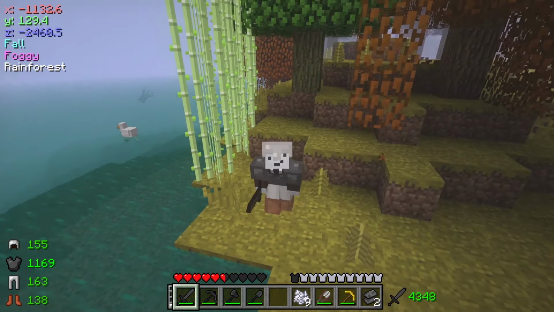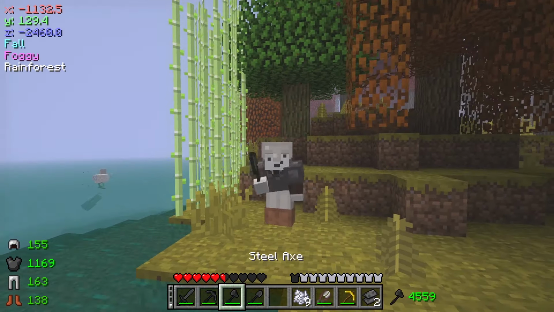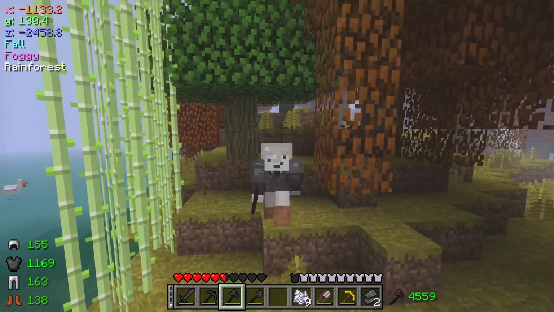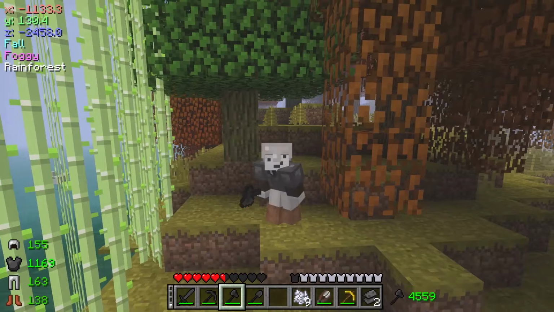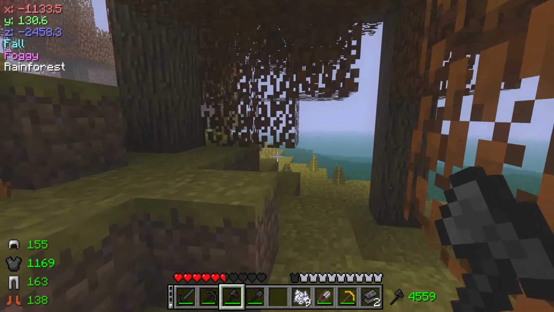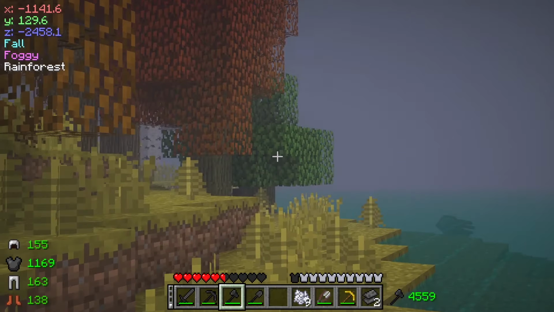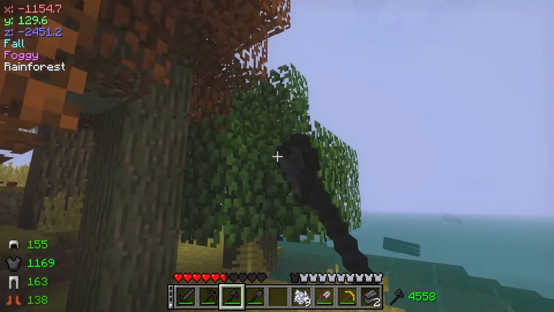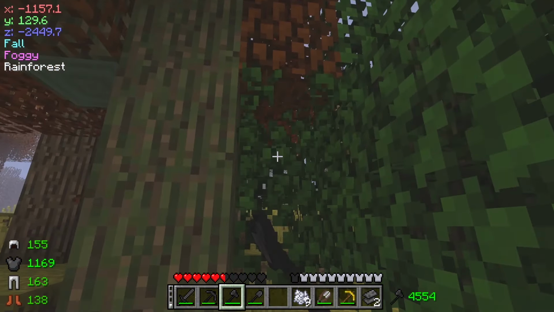Okay, so because it's autumn, not as many saplings are going to fall. See, in spring, almost every leaf drops a sapling, and in winter, no leaves drop any saplings whatsoever. Okay, there's another one right over there. Good. Do we have any room? Yeah. I want to get the saplings now.